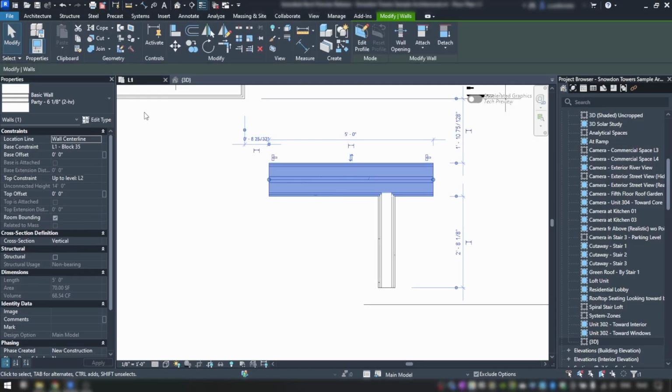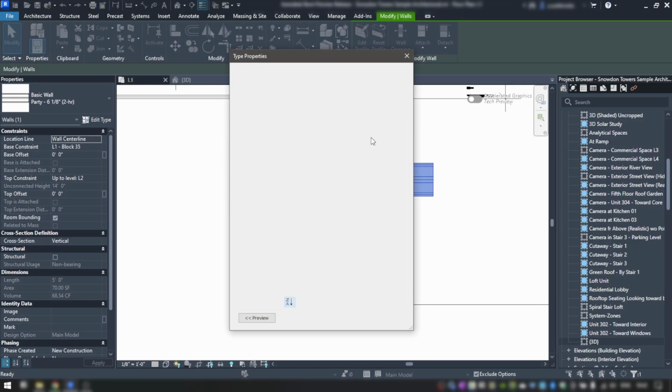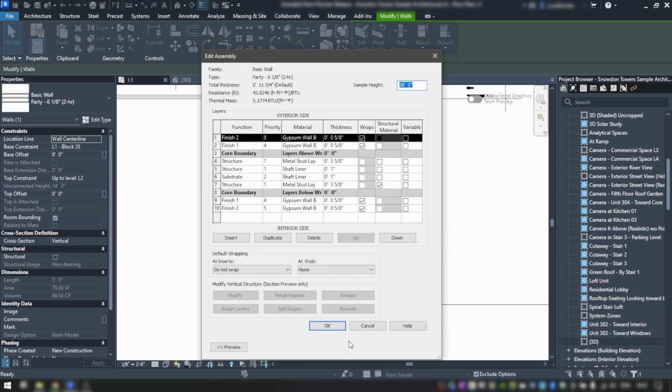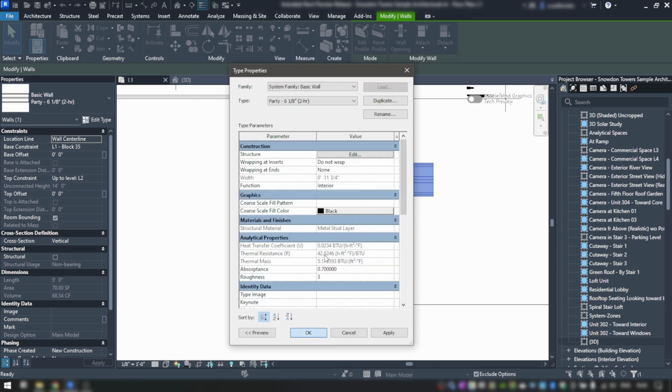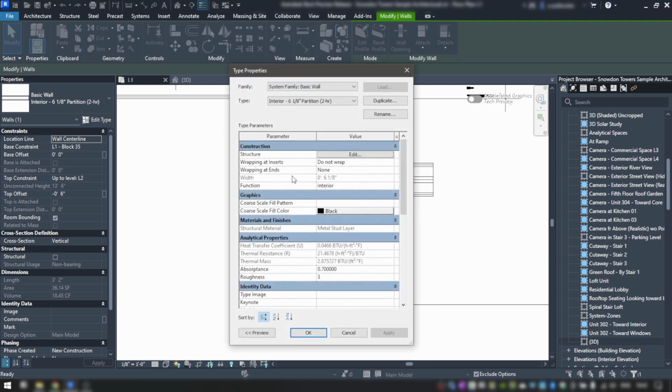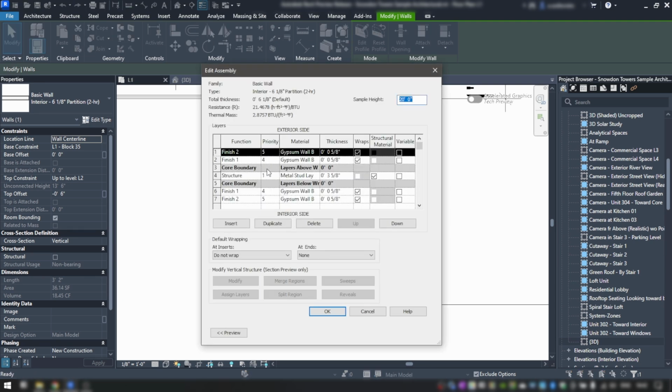Next, at number 6, we have new priority column and structure edit dialog. And what does that mean? It means that now you can customize the layer priority independently from the layer function. In reality, this will confuse existing Revit users, but in my opinion, it is a very welcome feature for new Revit users. And as you can see, now the priority will control how these layers join to each other. It will also control the wall wraps.